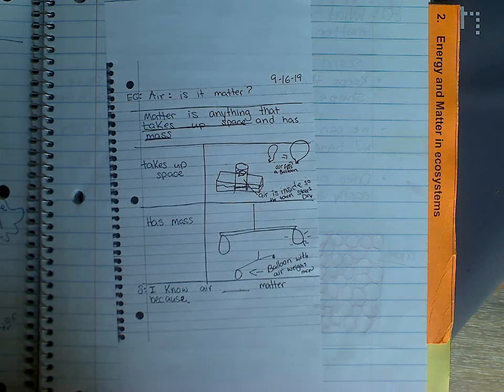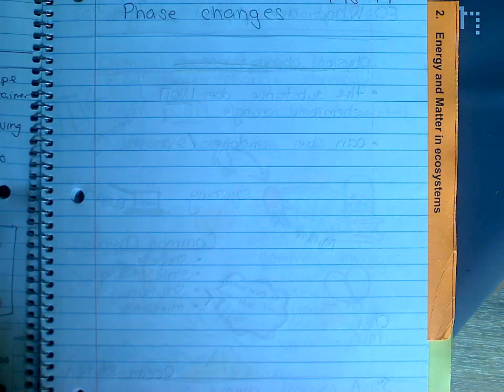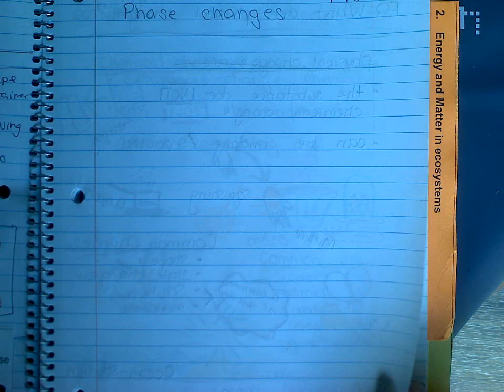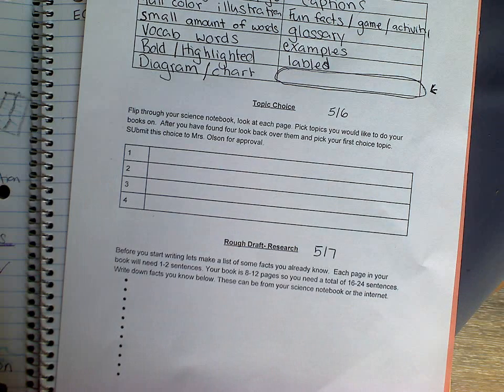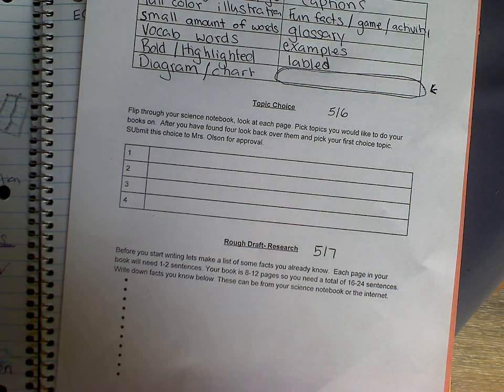What is matter? Is air matter? That could be a topic if you were interested in that. The 3 states of matter. That would be a good one. Phase changes. Physical and chemical changes. I like that one. So on mine, I'm going to put down physical and chemical changes.